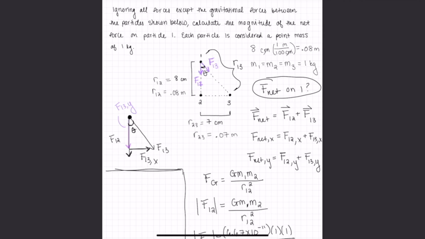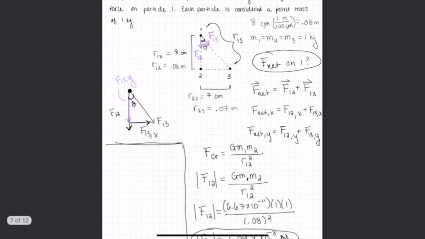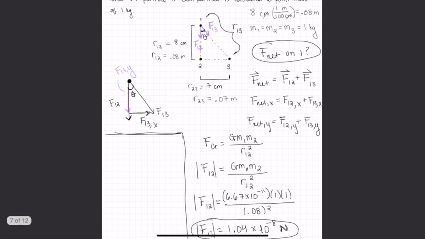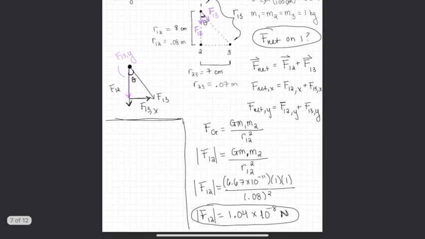However, the points 1, 2, and 3 are all sitting on a right triangle, and we have 2 sides of that right triangle. So we can find R13 using the Pythagorean theorem. We are eventually going to need to get that angle as well, so that we can do that vector addition to get the net force. So I think I'm just going to do both of those things in this little box that I set up for myself on the bottom left.